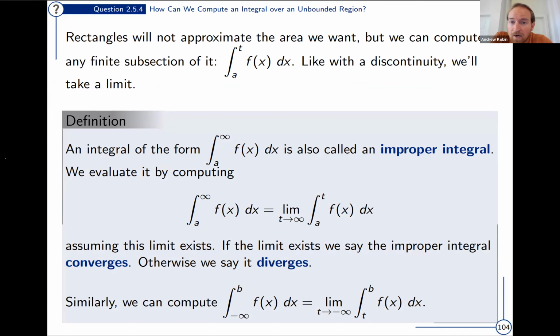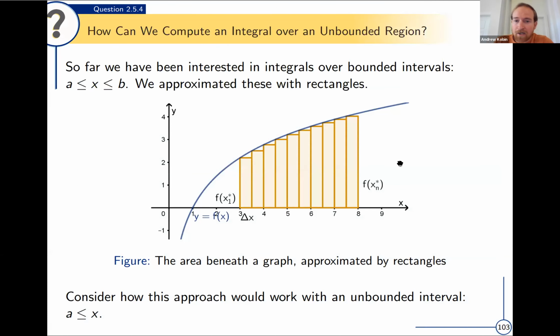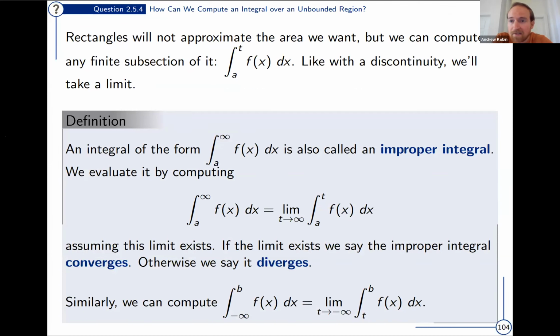But if we were to cut off our infinite region, so if we go back here and we cut things off at 8 or cut off at 9 or cut off at 10 million, and we wanted to approximate this integral from 3 to infinity by truncating at a finite value, we could actually make sense of that value. So the integral from a to t, where t is some cutoff value, of f of x dx, makes sense. If there are any discontinuities along the way, we can handle those as we did before. But if it's a continuous function the whole way, this is the area under the graph from a to t.